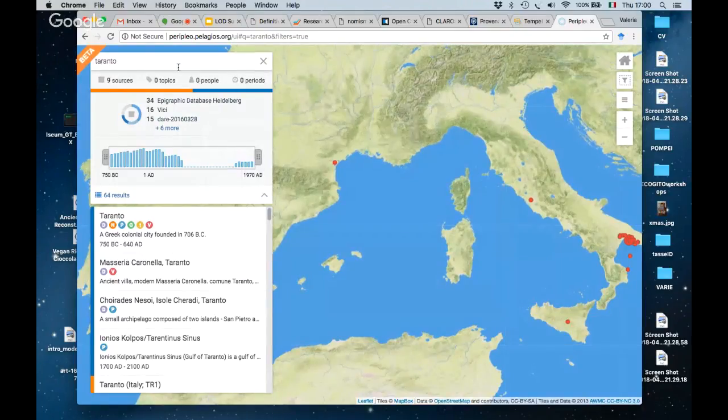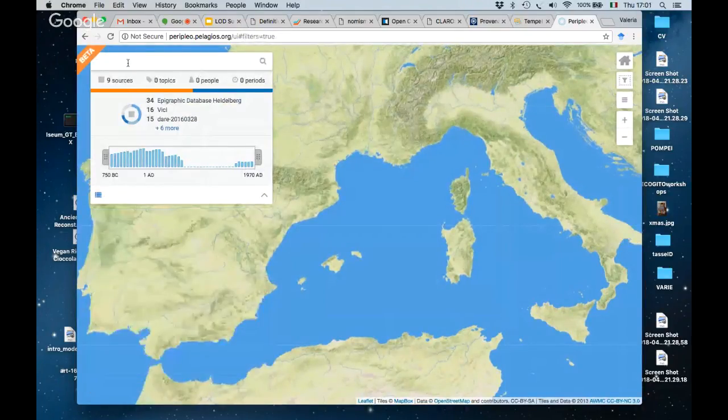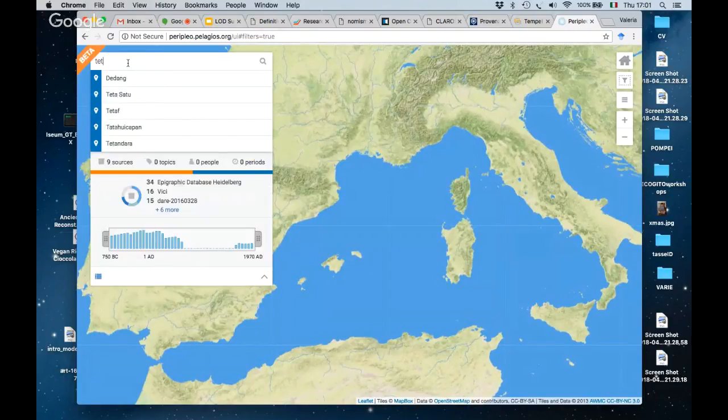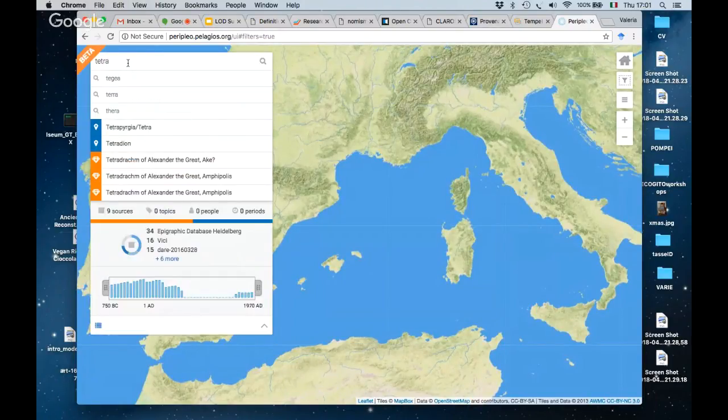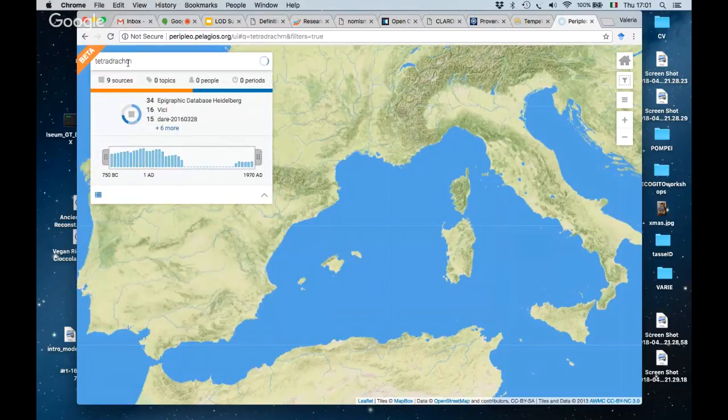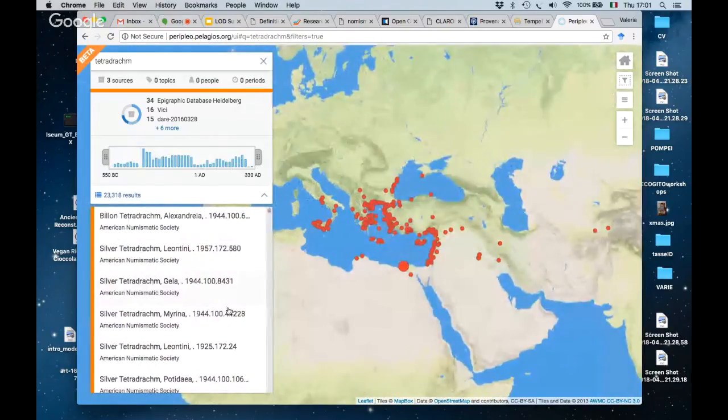And we have time slides. And actually, to show you the use of the time slide, I will make another search about a kind of object this time, and I will go for a coin, because we have a quite sweet number of numismatic entries. You can see we have more than 23,000 results for tetradrachm.